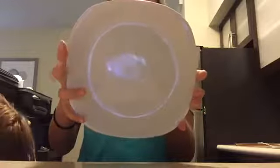Okay, so it comes with like one, two, three. It comes with three of these, four of these. This is the fourth one. And it's like this huge plate. It's bigger than my face. Then this is a smaller version of it. It's like it had a little baby. It comes with four as well, and it's a really cute plate. I like this plate more than the bigger one.